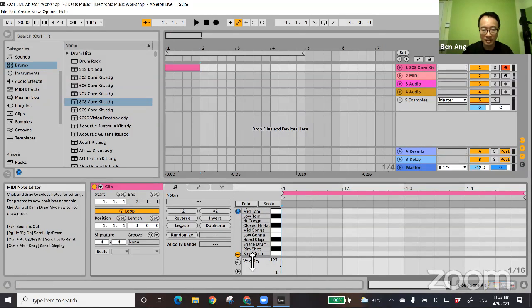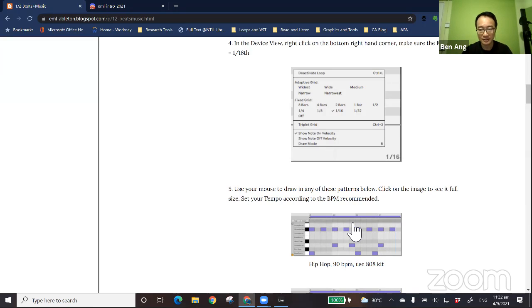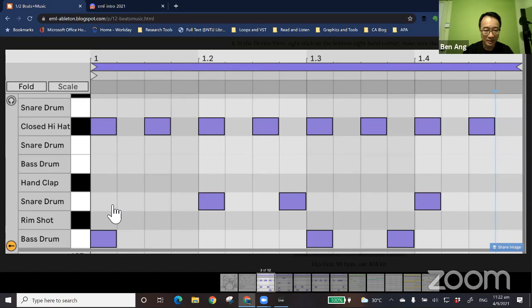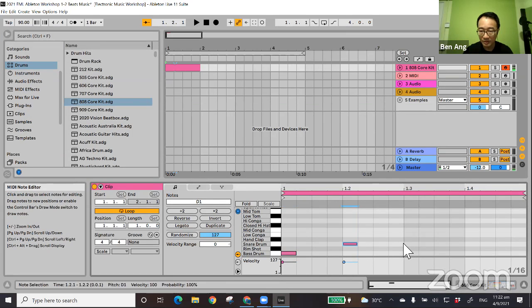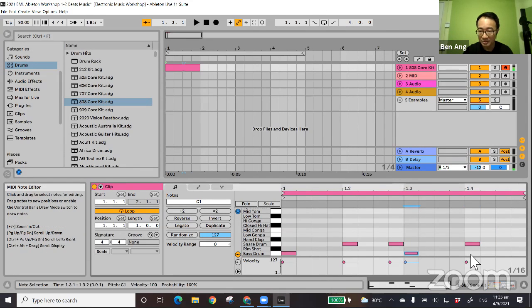I'm going to drop in a bass drum now, or a kick drum. I've got these headphones on so that I can hear the sound as I drop it in. And let's see, let's go back to the diagram. What did it look like? Okay. Here, then 1, 2, 3, snare drum. Snare drum is on the 1.2 and just before the 1.3 and also the 1.4. Okay, so 1.2, just before the 1.3 and the 1.4. What about the kick drum? It's at the 1.3, just before the 1.4.